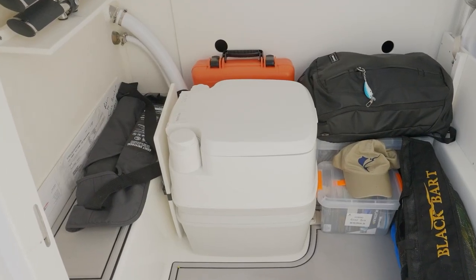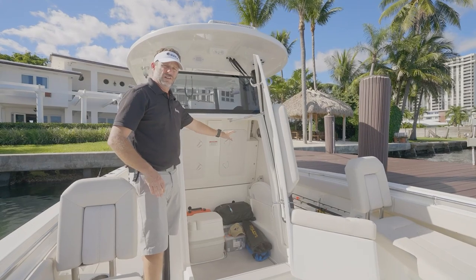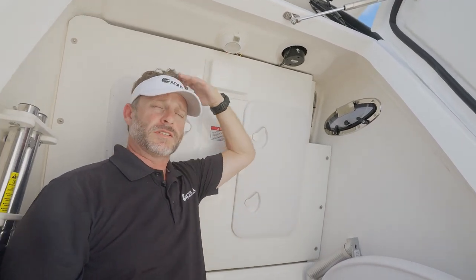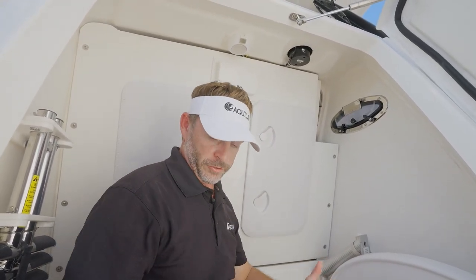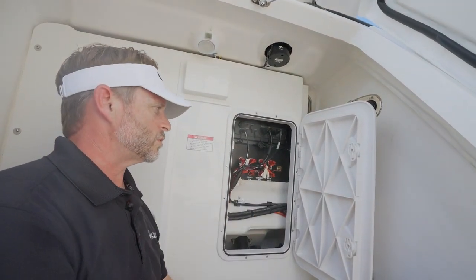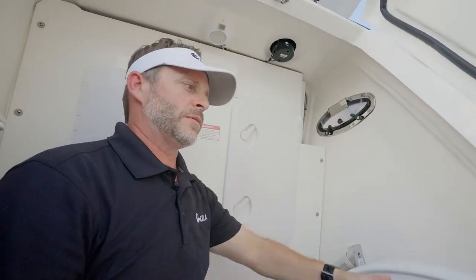We've got a little porta-potty on board. We also have a picnic table that slots into a pedestal leg and simply clips into place, giving you a nice place to sit and enjoy your drinks or lunch. There's plenty of headroom — probably enough for a six-foot person plus — and ample knee-width room whether facing the bow or the side. Aquila pays close attention to electronics runs and making sure everything is nice and clean, from the 28 Molokai all the way up to our 70-foot luxury power catamaran. Connections to the transducer are clean and tidy, and there's a small hatch for additional airflow.